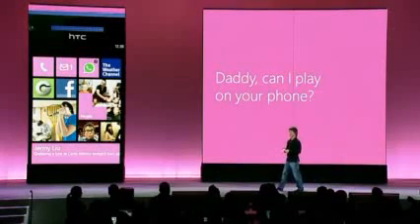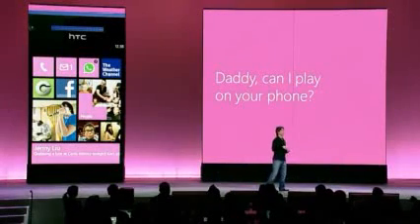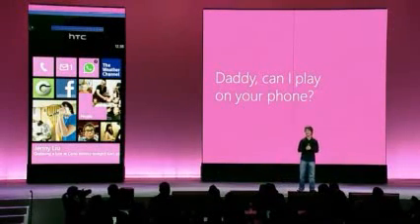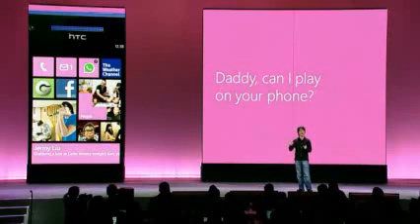We love for them to be able to play on our phones, but we worry that they're going to send a text message to our boss or delete an important email or spend many, many dollars on an in-app purchase in one of the games they play. All when we thought they were just sitting there so nicely and quietly giving us a moment of peace.